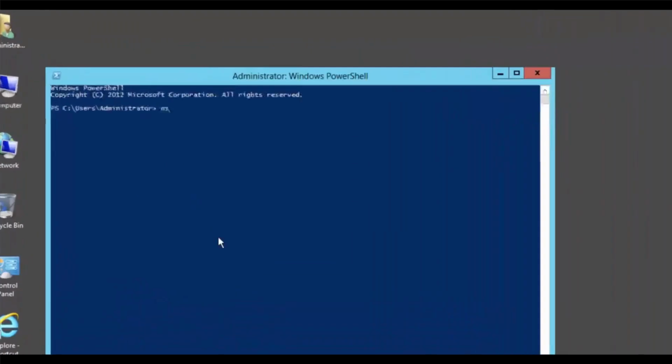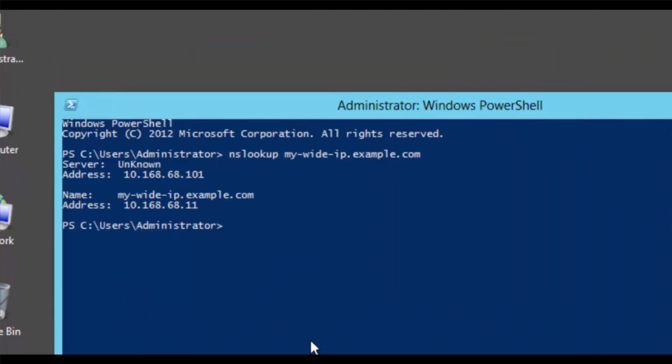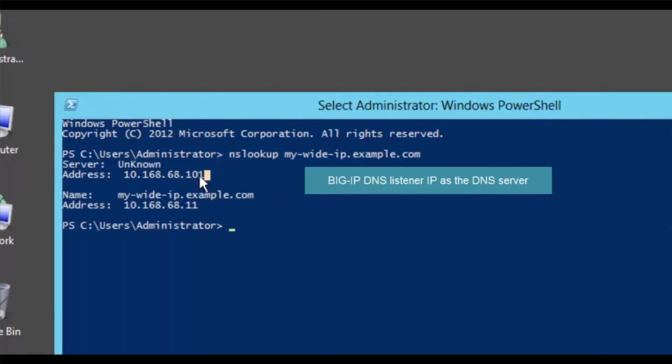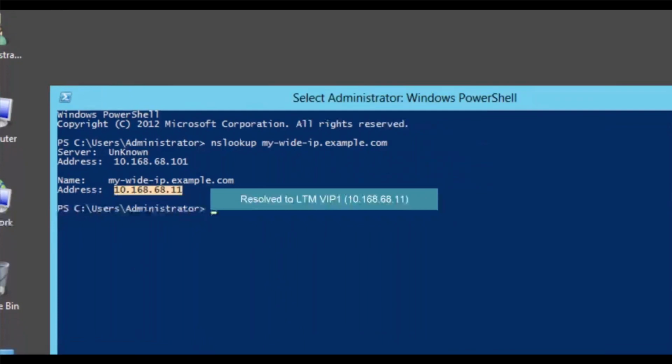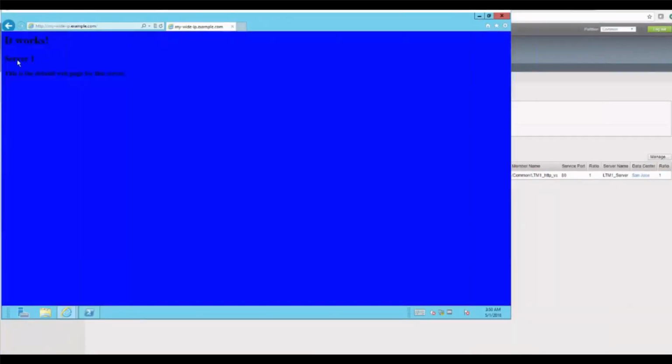So if we go ahead from a client and we do an NS lookup, we are going to get the response for that particular URL to be 68.11. And 68.101 is the BigIP DNS listener. So if we were to try to access the wide IP, right now we get the response from our blue environment.